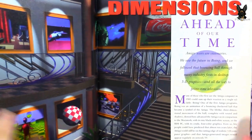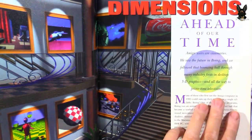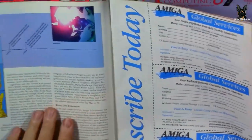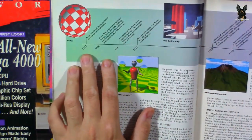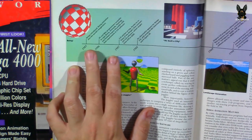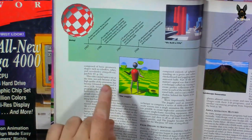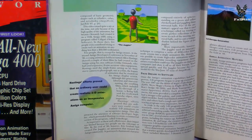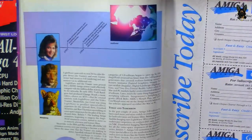The article mentions that Amiga users are visionaries — 'We saw the future in the bouncing ball and followed it through many industries, first in desktop 3D graphics all the way to prime-time television.' There's a timeline showing the bouncing ball on the first Amiga 1000, which was done with some trickery. The review continues through the timeline — feel free to pause and read it at your own pace.